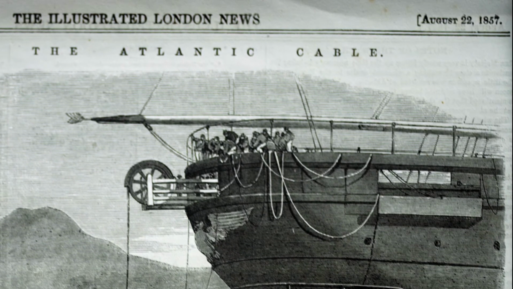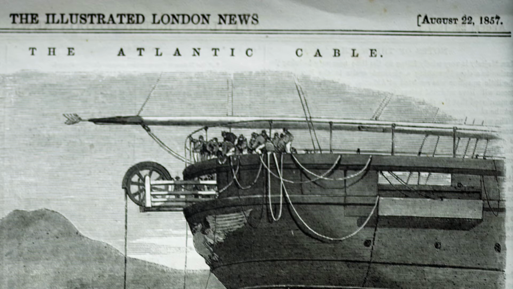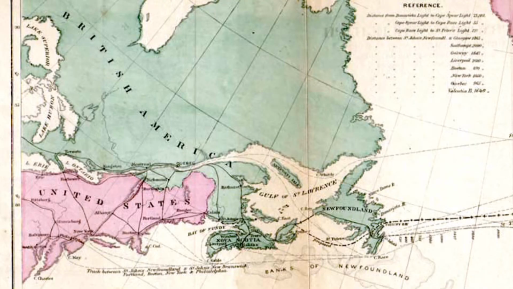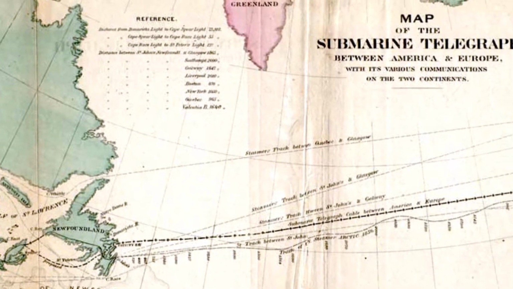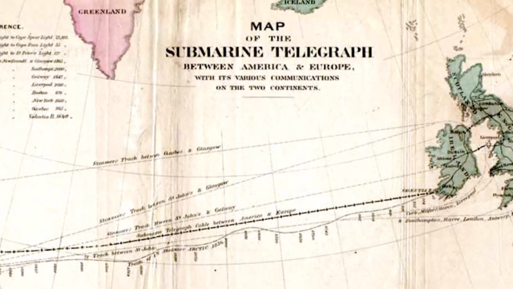But the problem was that the cable broke soon after they began laying it, and not long after that it broke again, and they gave up for 1857. In 1858 they tried again, failed again, but in 1858 they tried yet again, and this time they managed to get it to work. The moment they got it to work, they sent a couple of test messages across, and then they were ready for the big opening. And during the big opening, Queen Victoria sent a message to the US President at the time, James Buchanan.